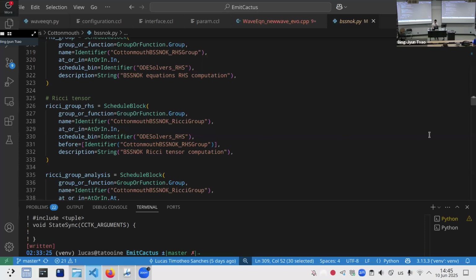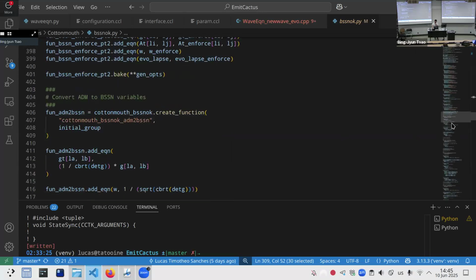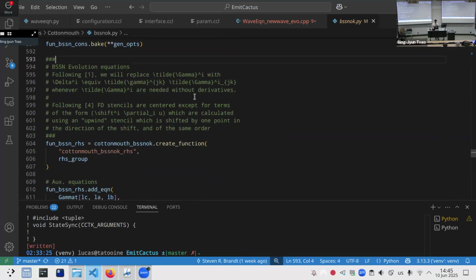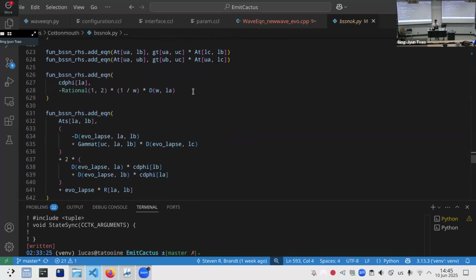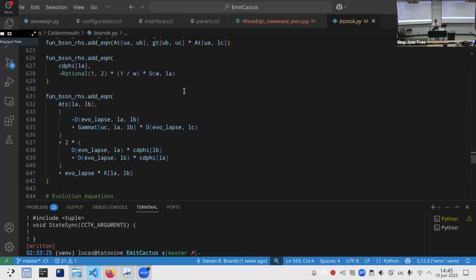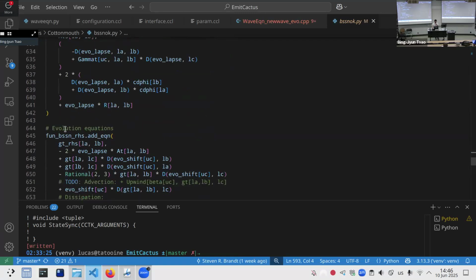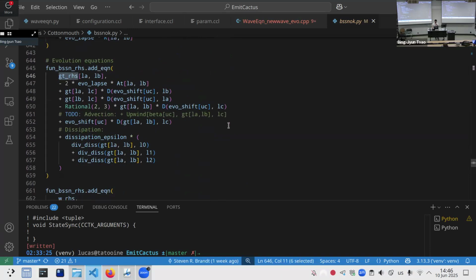So I want to scroll down here to where the actual right-hand side of the BSSN evolution equations is implemented, right? And I'd like to call attention to, for instance, the right-hand side of gamma tilde.